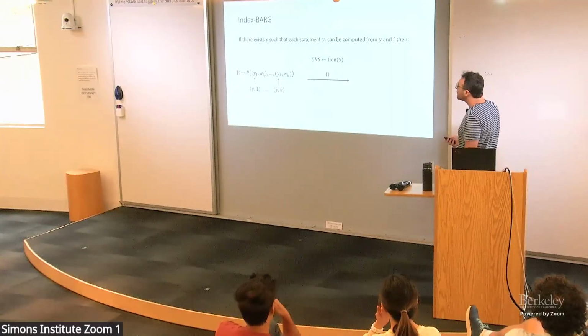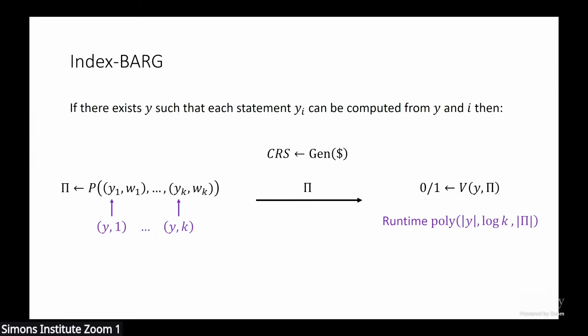Okay, so if you have such uniform statements, then the verifier just needs to know the explanation for all the statements. And now the running time of the verifier will only grow with the size of y. Other than that, it's not going to grow with the number of instances at all. Going back to our protocol, we can see that all these y_i statements can be computed from the root of the hash tree. So we can really get verification time that is sublinear in the number of statements, which is t, the running time of the computation. So this is our protocol.